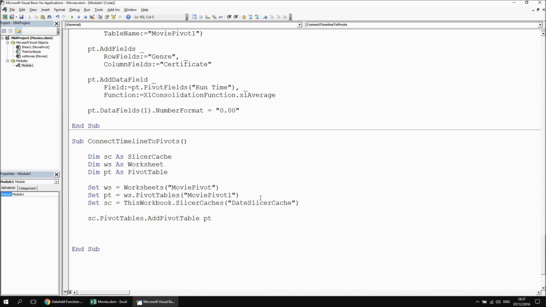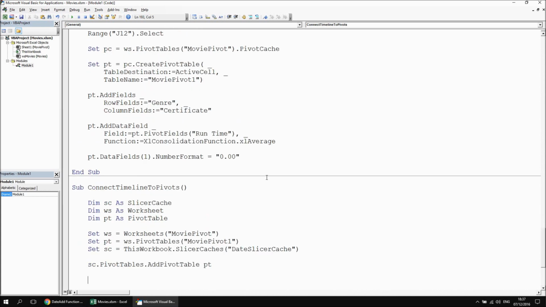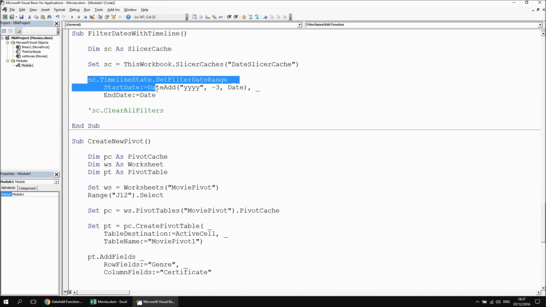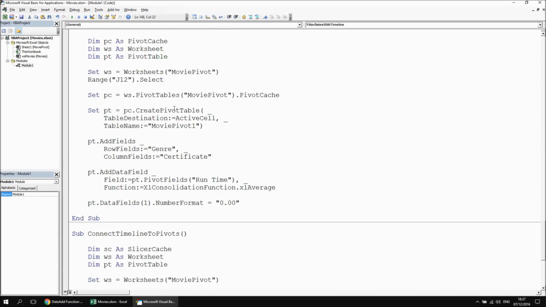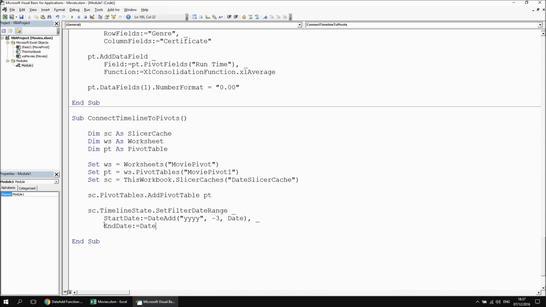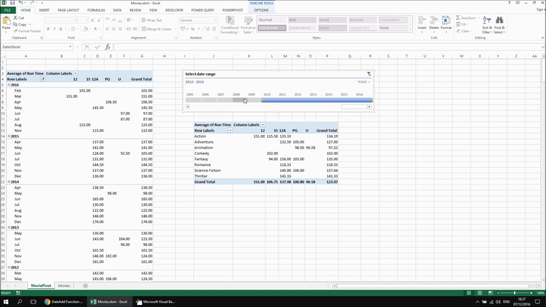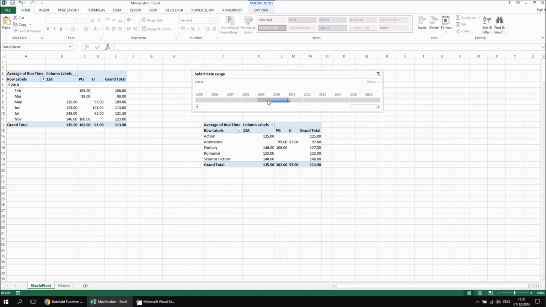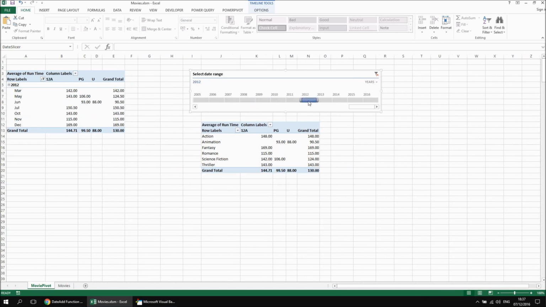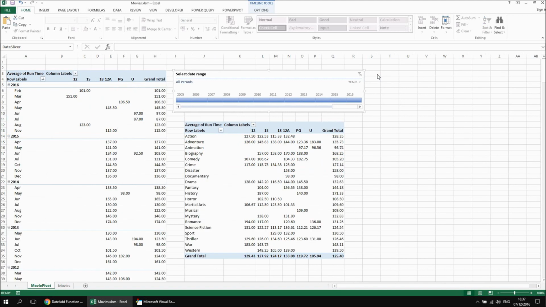It might be worthwhile just very quickly applying a filter to that, so again I can just copy and paste from a previous subroutine, one which filters it for the previous 3 years. So if I copy and paste that line and then simply run that subroutine one more time, have a look back at Excel, and you'll see hopefully this time that the second table is now being affected by the slicer or the timeline. If I change the timeline, it will affect both tables, as you can clearly see. So that's one nice feature of timelines, although they're a little bit more limited in terms of what they can do in terms of date filtering. They can be connected to multiple different tables and control them all at the same time.